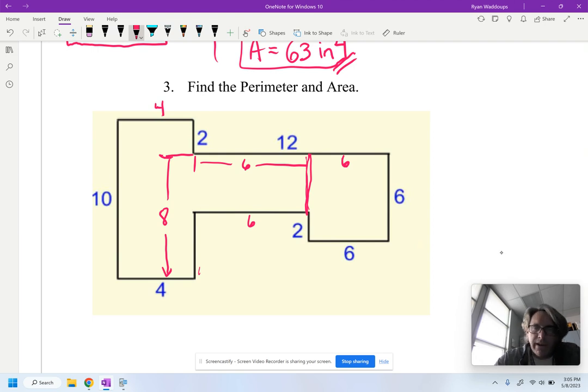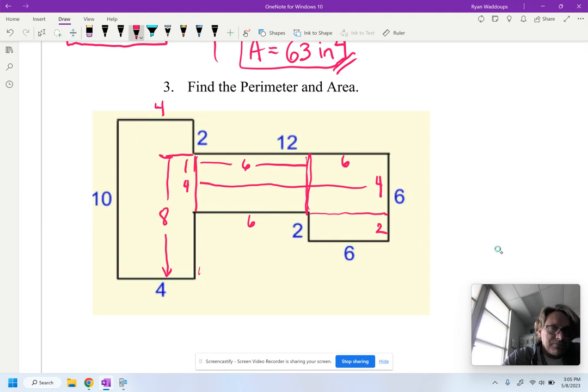Okay, I think I've got it. So this is 2 right here. That means if I project this over, this is 2. We'll call it 2 right here. And then that means this is 4. And so if I go back over this way, that means this distance right here is 4. And so I've got 2 and 4, that's 6.